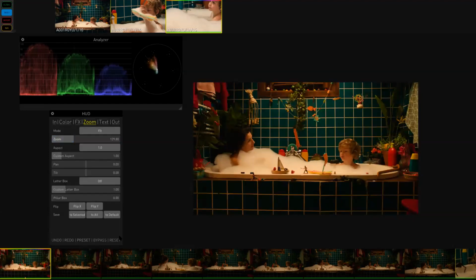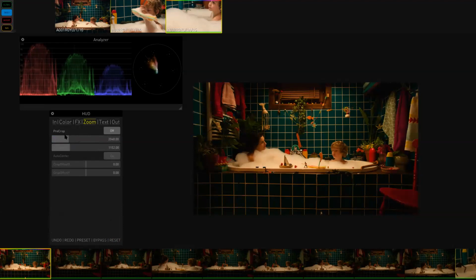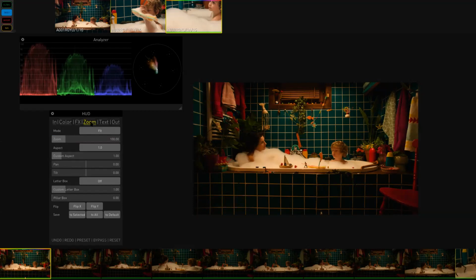And these are not project based. There's a spot in the database where these get saved. So I can set up a burn-in architecture or a particular framing chart, and when I make a new project for episode 2, I'll still have access to that thing that I saved in the presets. So that's cool. So I'll reset that. The second page for Zoom is a pre-crop. Doesn't get used too often, but we had a client where this was super necessary. So that's there now. All right, so that's the framing.